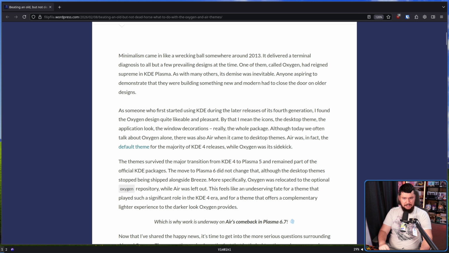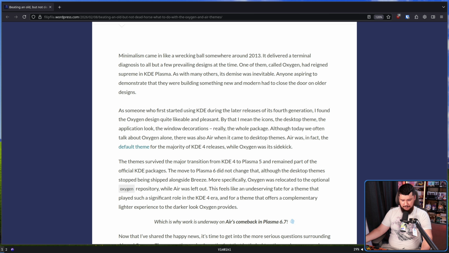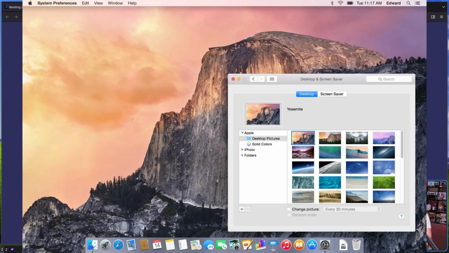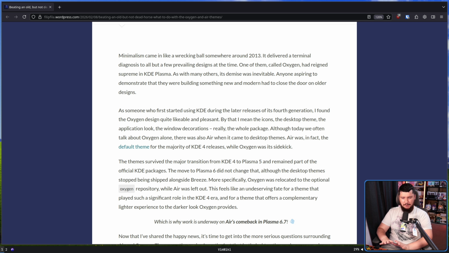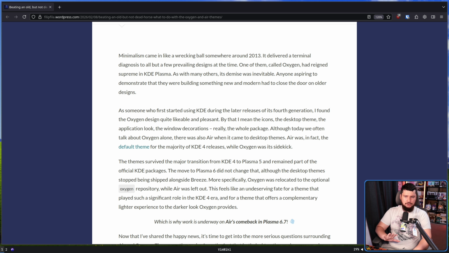So this was shortly after the release of Windows 8, which was a major shift for the design language from Windows 7. With 8.1, you started to see a bit of a shift back to that, but it was still that very flat tile design. Not long after this, we saw macOS Yosemite, which still wasn't fully flat, but they were flattening out a lot of elements. By that time, Android KitKat was also pretty flat, not as much as it is now, but it was all going in that direction. And the web, well, the same thing was happening on the web as well. Interesting, bubbly web design that you saw in the 90s, that was basically going the way of the dodo.